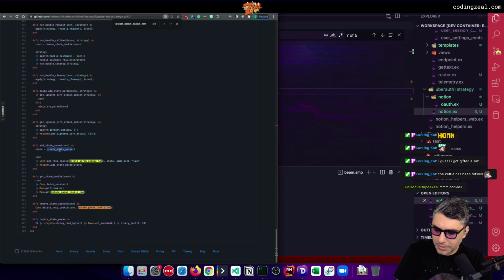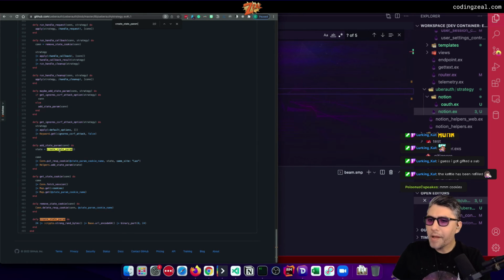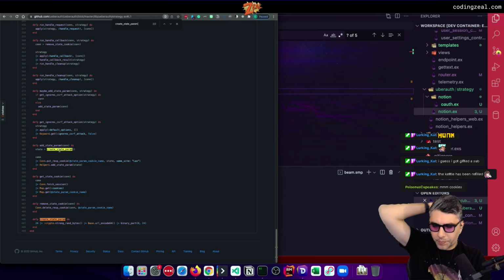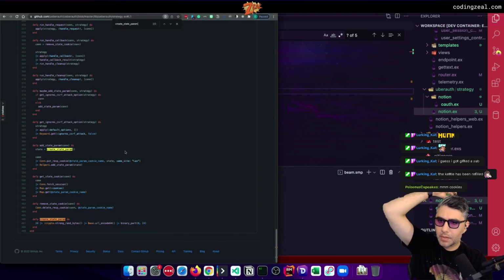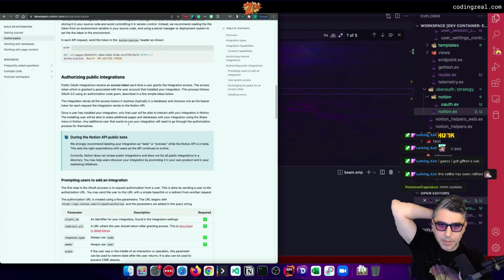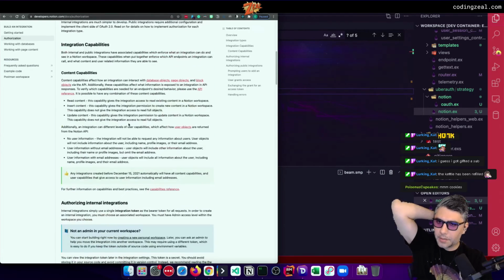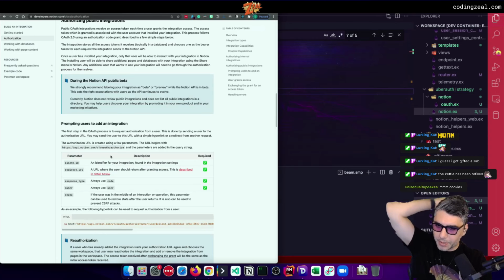So this is create state param. Now this doesn't seem 100% right because we're getting the state param from, we're not creating the state param. I believe, are we? Auth authorize, so prompting the user to add an integration. So client ID, yeah, we are creating the state.